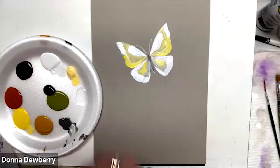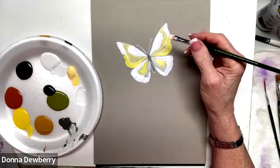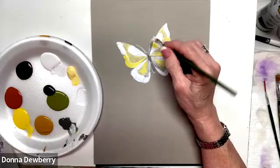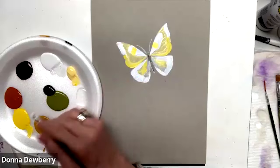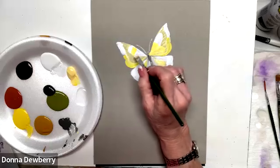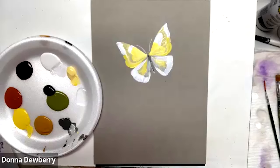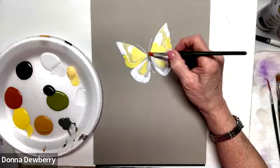All right. Now, so I want some dark in the middle. And so what I'm going to do is come right in here. There we go. So I came over here. Okay, now the center I did gray and I may take off. See, I put a little bit of that yellow on the gray. Let's take off.